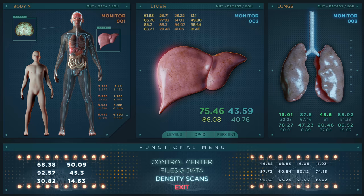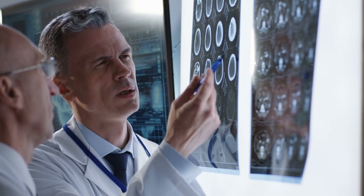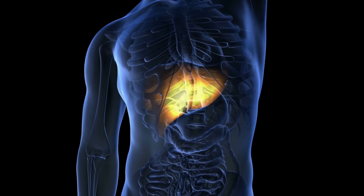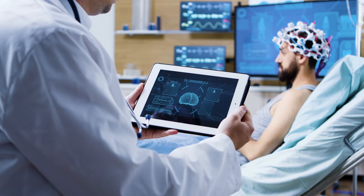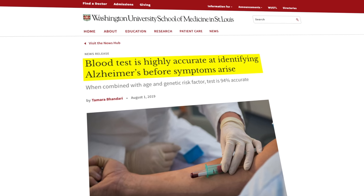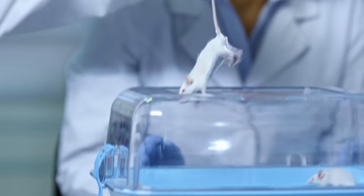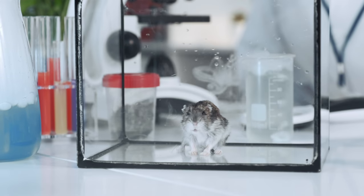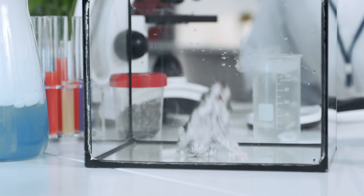There is new research that provides clues about how proteins produced in the liver affect the brain. Researchers from Curtin University in Australia published a study in PLOS Biology, showing that amyloid beta was produced by the liver and combined with fats in the bloodstream. These protein-fat complexes travel to the brain and damage capillaries that make up part of the blood-brain barrier. The level of beta amyloid in the blood has been correlated to the severity of Alzheimer's symptoms. Researchers used mouse models, comparing a control group to mice genetically engineered to produce human beta amyloid in their liver cells. Those in the experimental group showed signs of cognitive decline earlier than the control group.